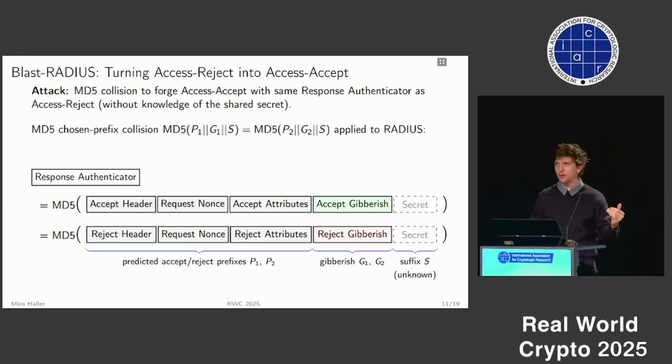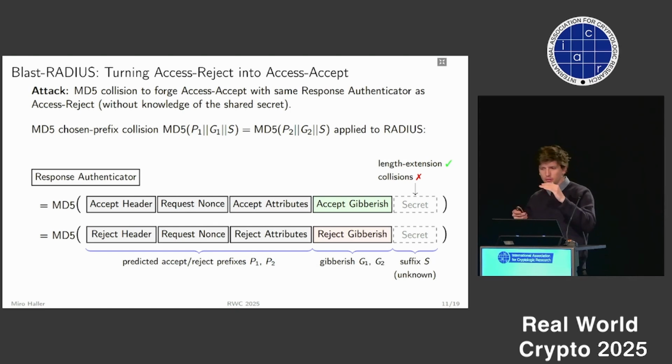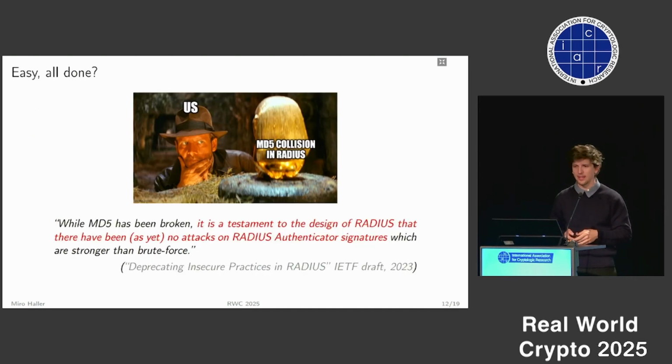But as we've seen before, this value still collides if you append the same suffix to both of them, which is very convenient for our attacker, because the adversary actually doesn't know this shared secret that's appended, but it is the same in both cases. This is also, by the way, where the discussion of the IETF working group was focusing on protecting against length extension attacks, which they protect against with this secret suffix, but that doesn't help them against collision attacks. And so that's one of the sources for why this attack happened.